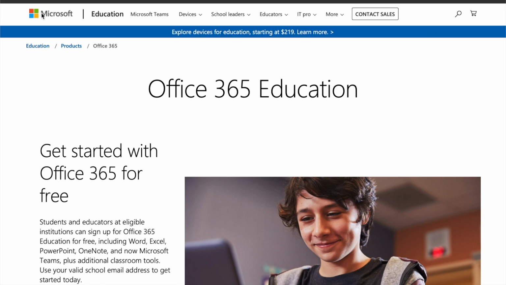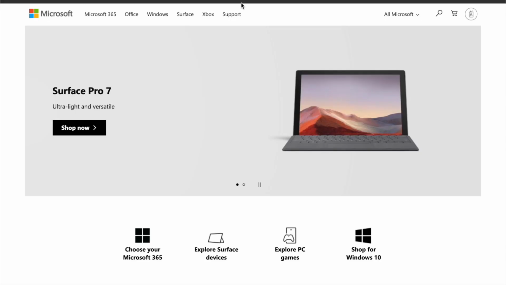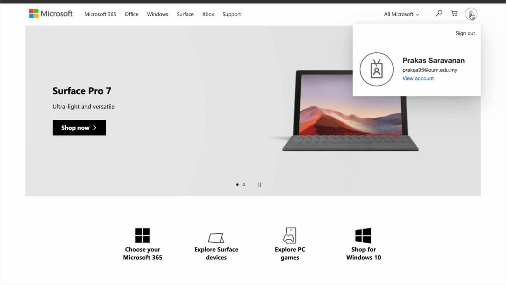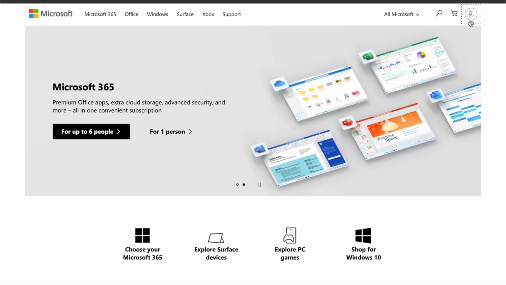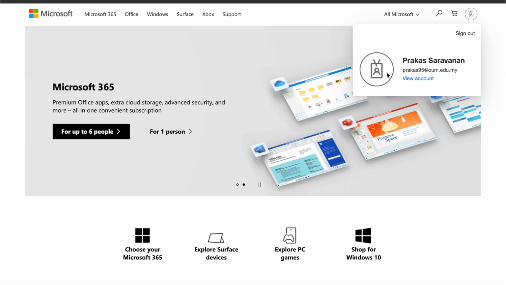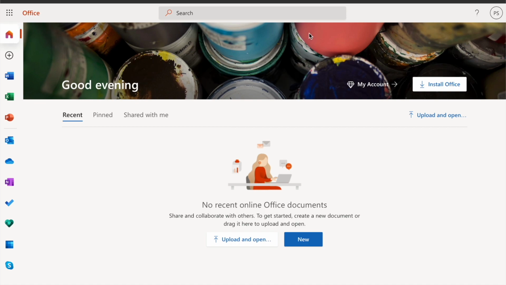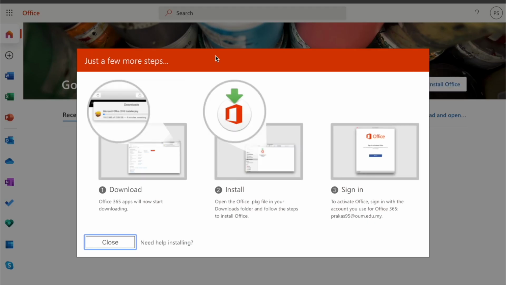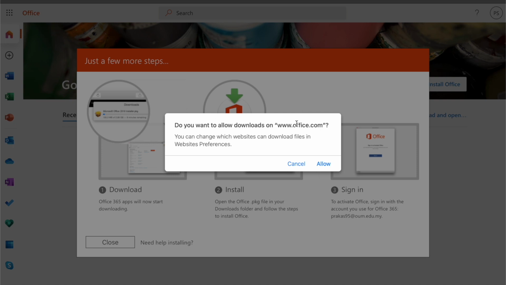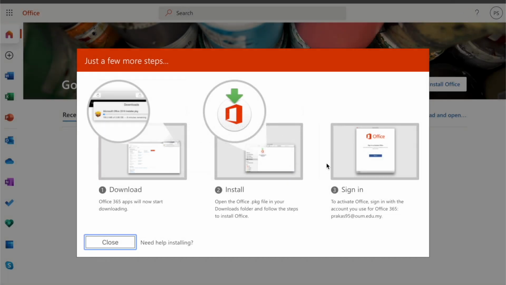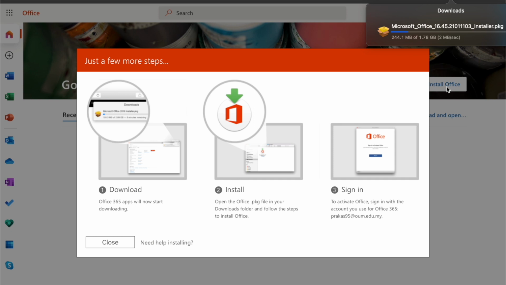After this, we have to click Microsoft at the top left, then it will bring us to this page. Now we are going to log in. Until this stage, I already created an account using the steps that I showed you. Once you create an account, you can go to the login section and then here it shows what you can do. So now we are going to install Office. Once you click there, it will ask whether you want to allow. Once we allow, the download will begin.